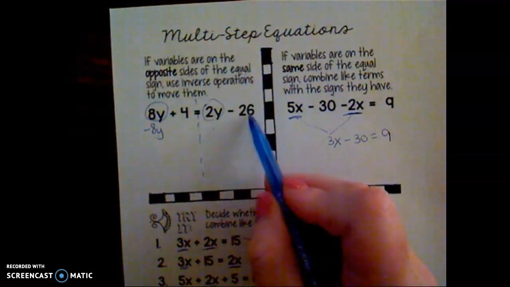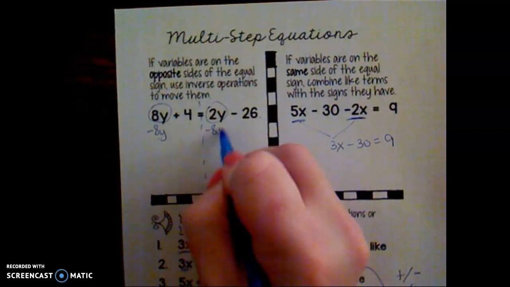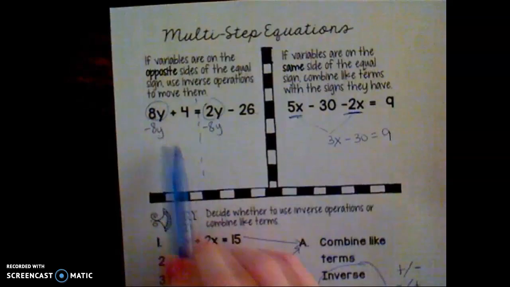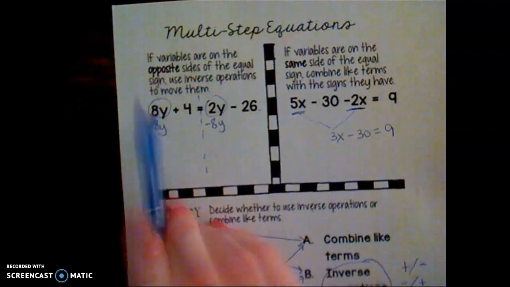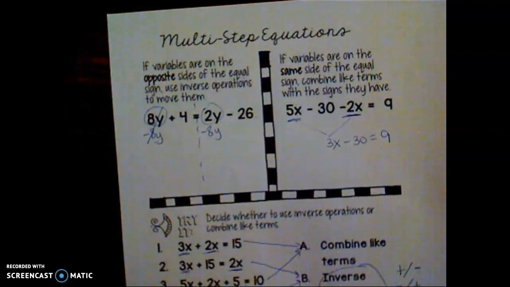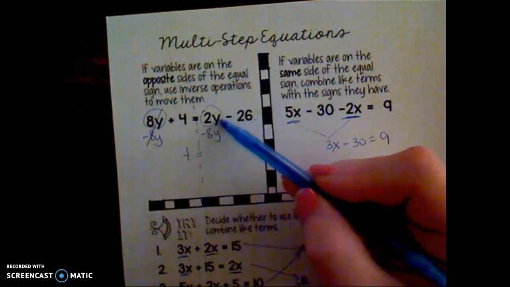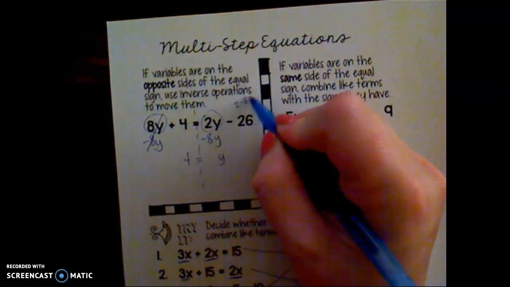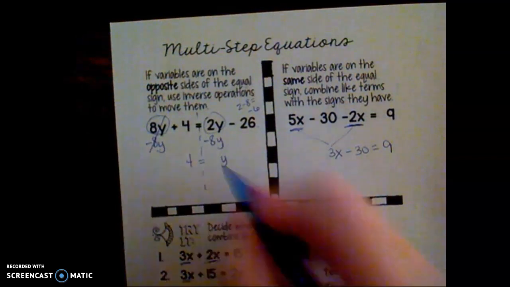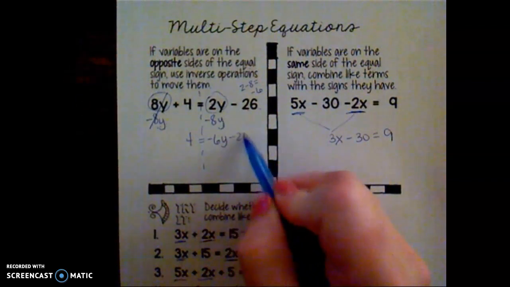Now I'm not going to put it underneath the 26 because this doesn't have a y on it. Since I'm subtracting away 8y, I have to put it underneath the 2y here because those are my like terms. So I have it once over here and once over here. Now these cancel. A positive 8y and a negative 8y cancel. So I'm left with 4 on the left side. Over here, these both have a y, and 2 minus 8 is what I would put into my calculator, and that is negative 6. So this would be negative 6y. And then bring down that minus 26.